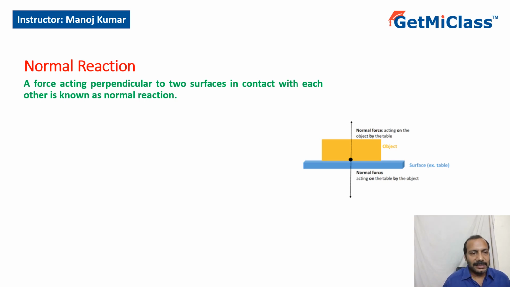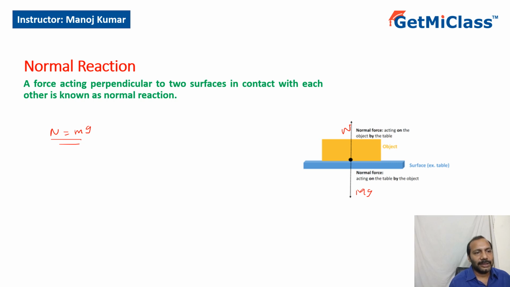Now you can see in this figure that is shown here. The force mg is acting downwards and the normal reaction offered by the surface is acting upwards. This is the surface. So when an object is placed on the surface, this object is in equilibrium. So I can safely say that normal reaction is equal to mg. If an object is just placed on a horizontal surface, then normal reaction is equal to the weight of the object.